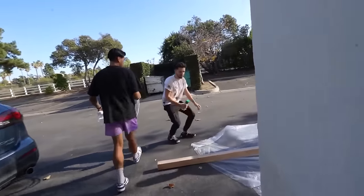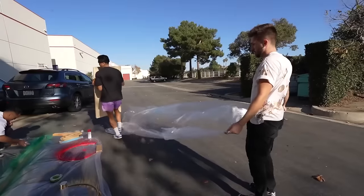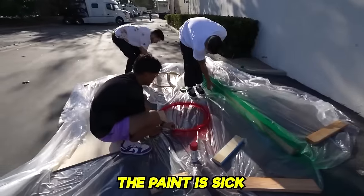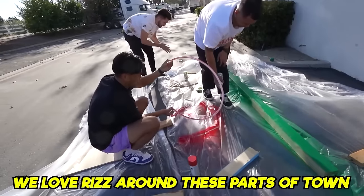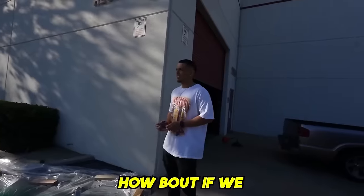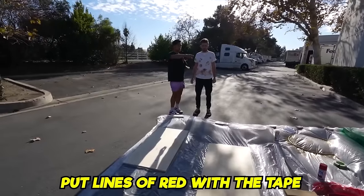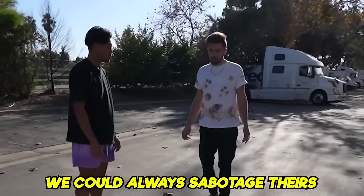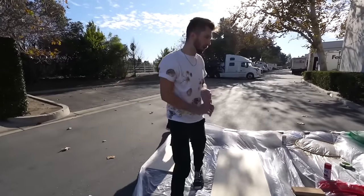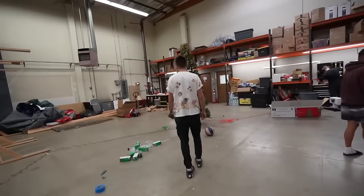Hey boys. Hello there. You could paint the hoop. John, can you bring the backboard out? Whoa. Oh, paint is sick. Thanks, Riz. We love Riz around this part of town. Green alien labor. How about if we spray paint the whole thing green and then we'll put lines of red with the tape? Yeah, that could work. You could always sabotage theirs if it's looking too good. I could walk over and be like, oh no. Tell them it sucks. I'm telling them it sucks.